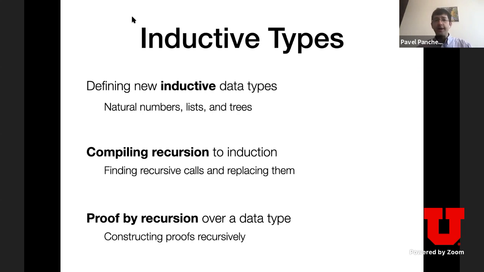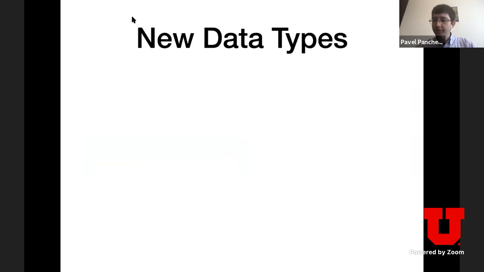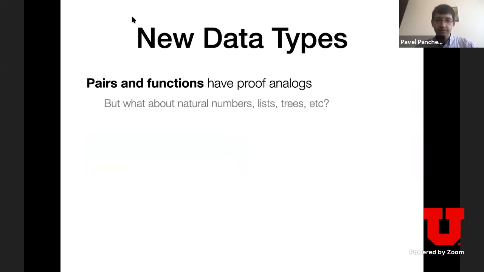So let's begin by first taking this idea of an inductive data type. So far, when I've been introducing new logical connectives, and those have been things like and, or, implication, for all, there exists, we talked about not, and a few others, we've introduced them one at a time. So let's look at what it takes to introduce one of these data types. I like to introduce not things like pairs or functions that have somewhat obvious proof analogs, but just stuff ordinary programs deal with, like numbers and lists and trees, etc.